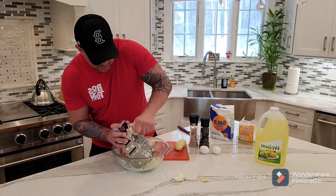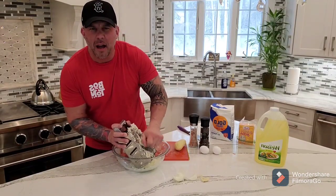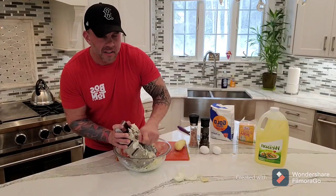The consistency of the food is just, it's like a hash brown. This hash brown, potato pancake, latke, all very similar.